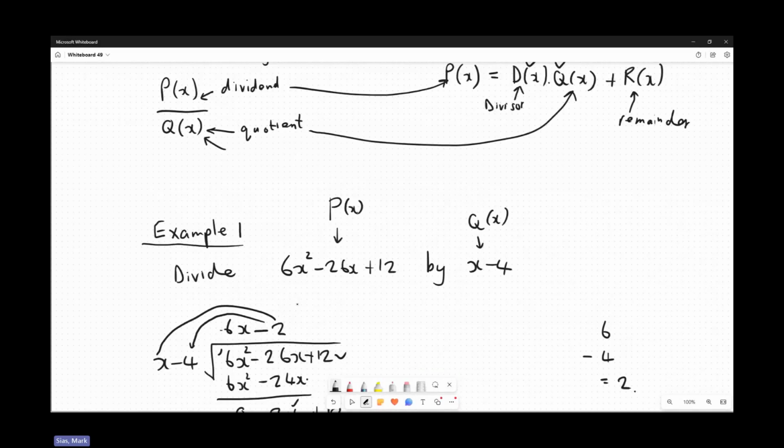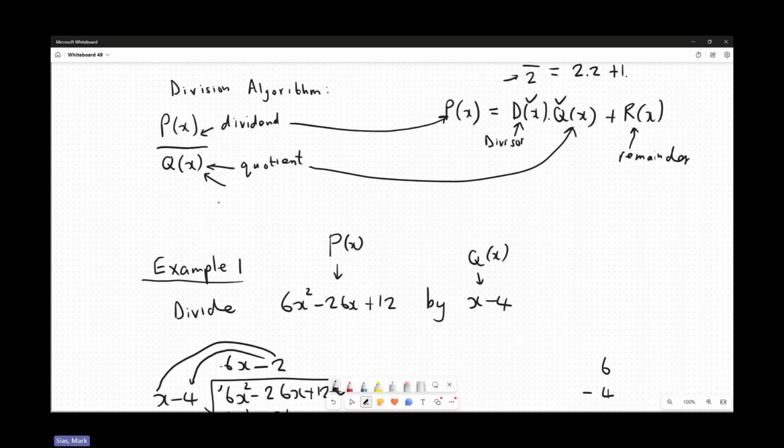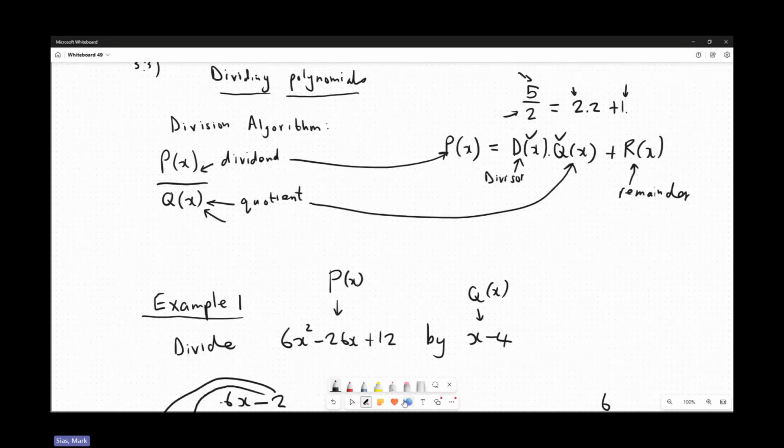So this one here, guys, I can just give this a name maybe. Let me just change the notation to be consistent with your book, because some other books use a different way. So I will call this the divisor. And this I'll call the quotient, just to be consistent with your textbook. And this one here, I'll call the divisor. And then this one, Q of X, is still my quotient.